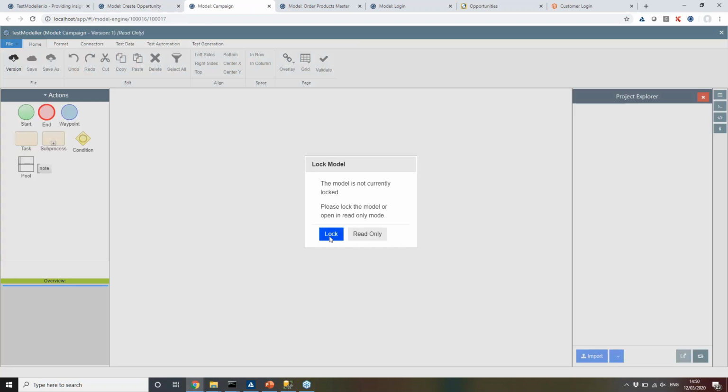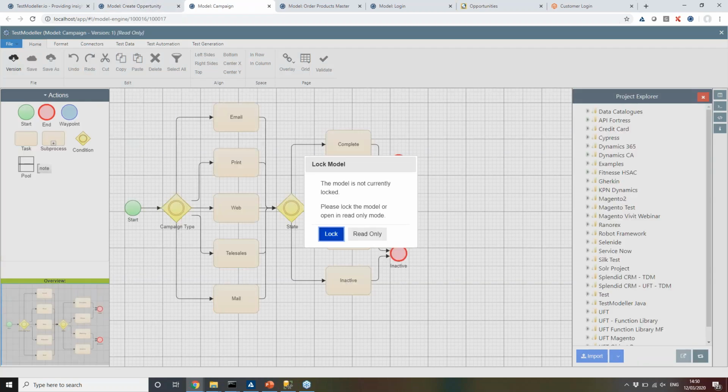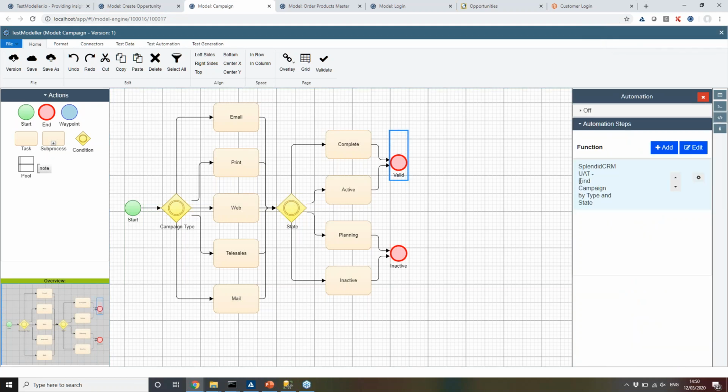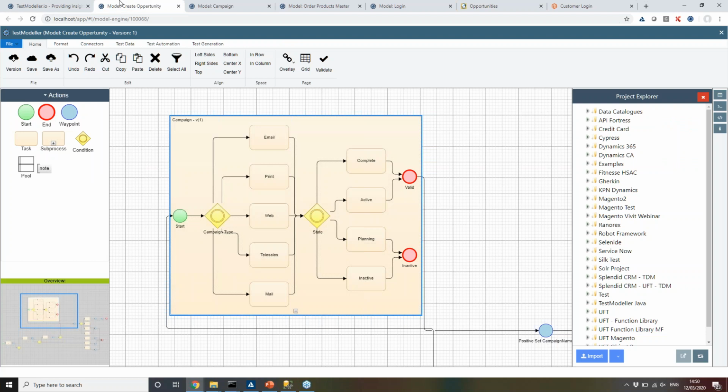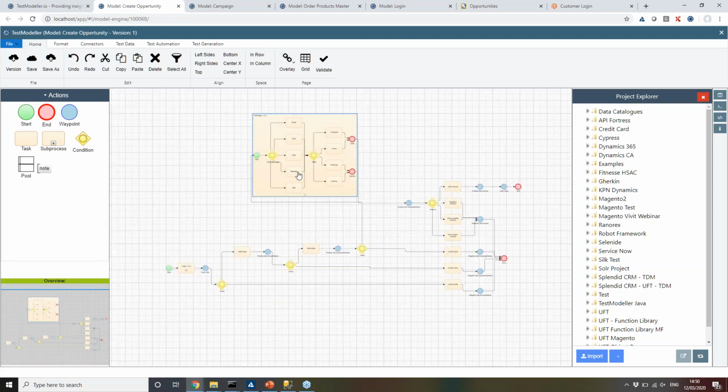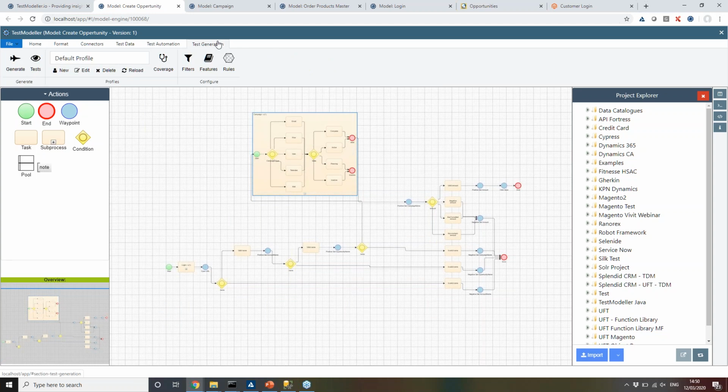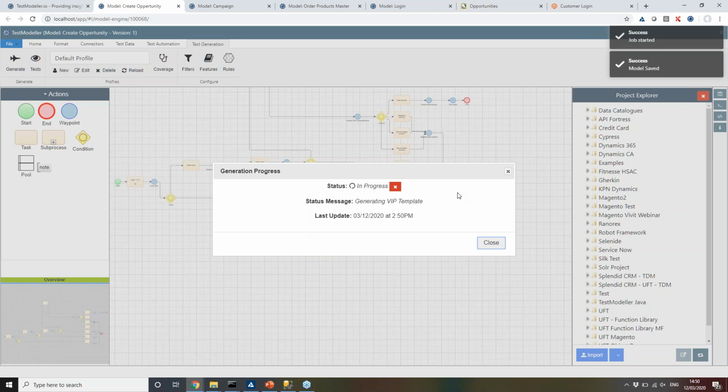Okay. Now, if we open up this model and take a look at it, what you will see inside our automation actions here is we have overlaid our finds to go and find me data based on these different characteristics. So we're going to find different types of campaigns based on our different campaign types and our different states. And what this model will do is generate my UFT code, but also with these test data functions in, to dynamically find me the data I need when I run my automation, just in time. So here, when I hit generate, we've got all of our paths passing through these different systems.